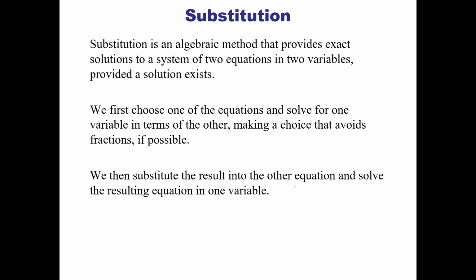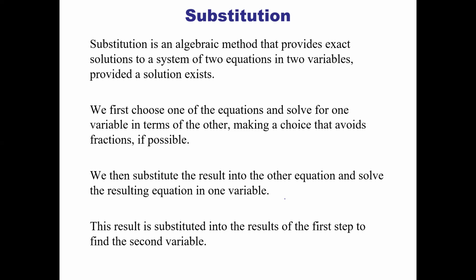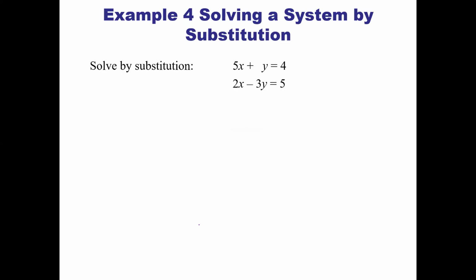Then we back substitute into the other one and solve for the second variable. Okay. And so once we get both of those variables, we do our check and make sure it works in both equations. And if it does, we've solved the system of equations. So with this one, they want us to solve by substitution.